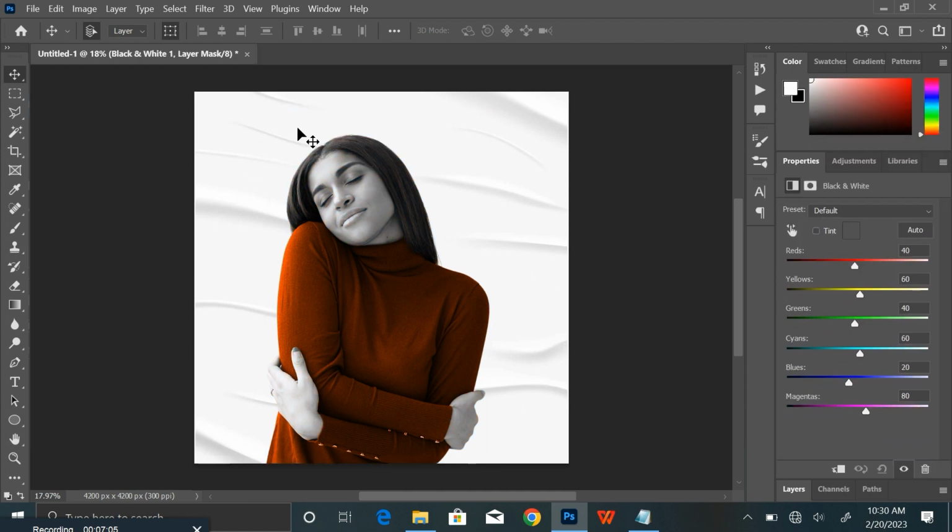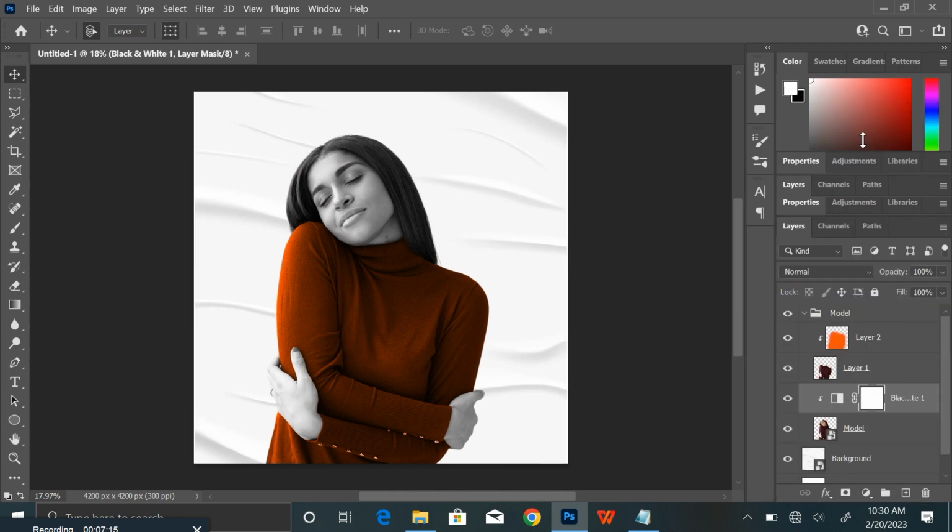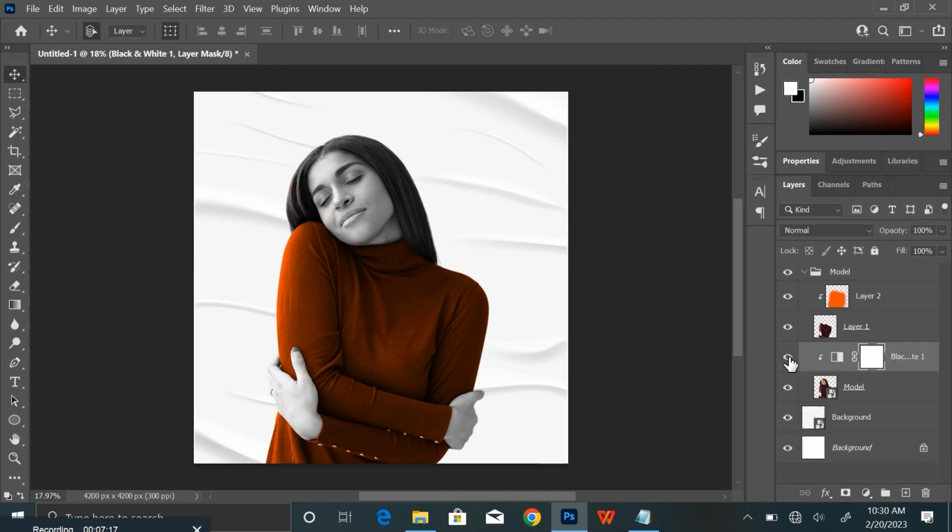Now it's affecting all the layers. We are going to make it affect only the model, which is this picture. Then clipping mask. Before, after.